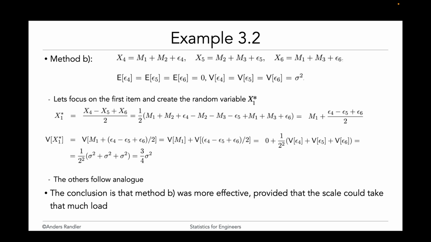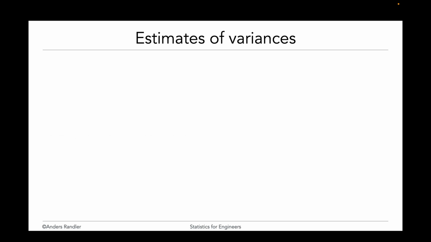But if it's possible, this is actually a better idea, which is a bit weird, but yeah, it's also intuitive because you're weighing every item twice. And if you look at this, their error is in some way smaller compared to the weight that you have, because you only have one error. It's not the items that contain the error, it's the scale. So every time you use the scale, you get an error. Just think about that.